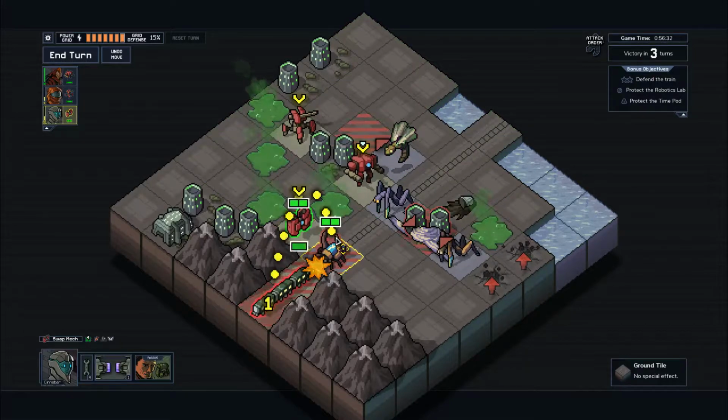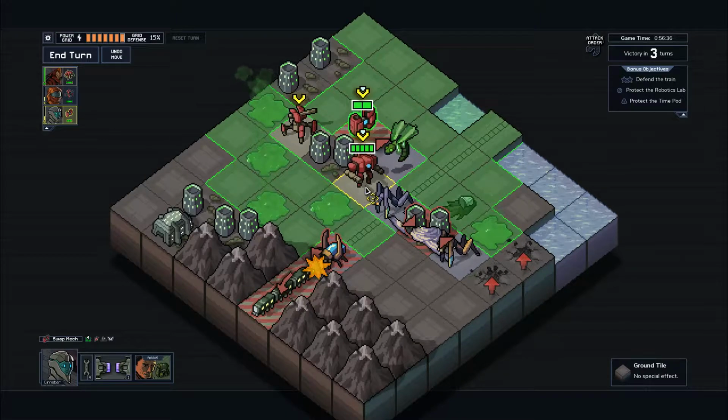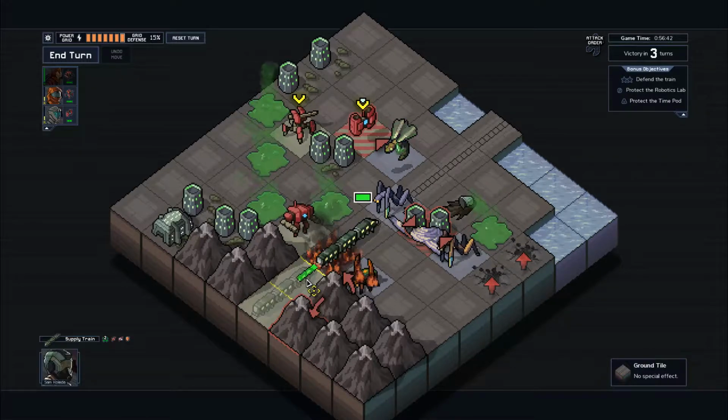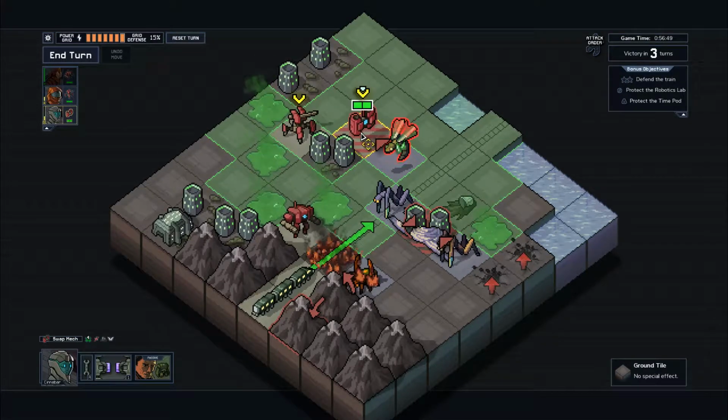Okay, let's swap this guy. Oh wait, no, we can't swap him. Undo. I have to hope that fire does not damage the train. I have to assume that it does, but at the same time, I really hope it doesn't.